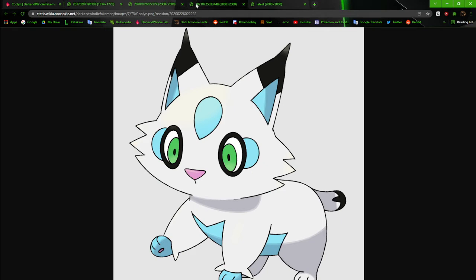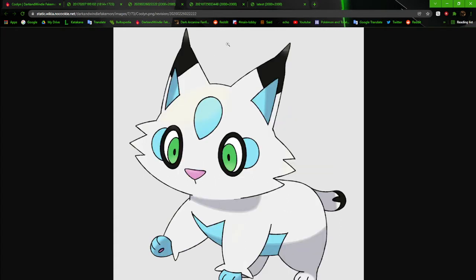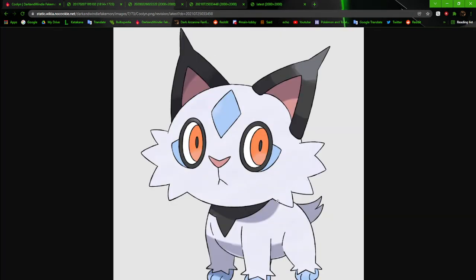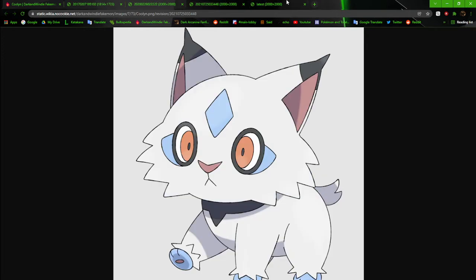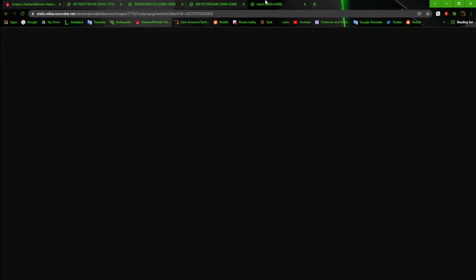Upgraded one more level and bam — one of the better versions. It has the extra tuft of fur on the ends, the black is not as stark, everything looks better here but it could still be better. Which leads us to the final version — I like this a lot more. The ears changed, the eyes are better, better colors, kept the four tufts of hair. It went through a lot of steps to get here but I'm happy with the final result.